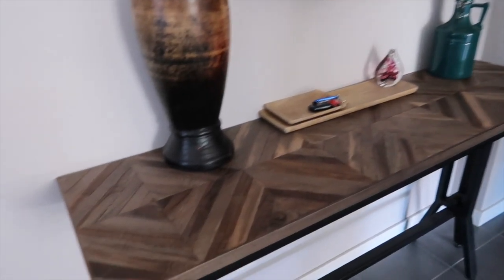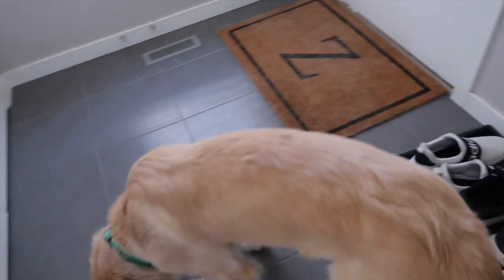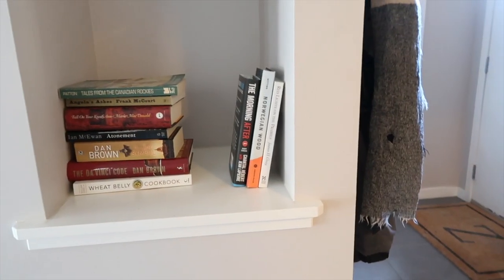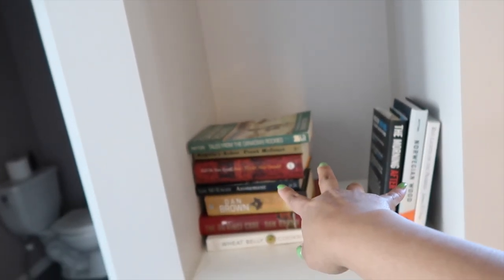When you walk into the house you'll see these alcoves. I think what they're meant for is things like urns with sticks - they're meant to go into these hollows because there's a light up there that shines down on whatever artwork you put in here. But what Kale and I want to do with this space instead is turn it into a little mini bookshelf or library, so we still need to install some shelves.